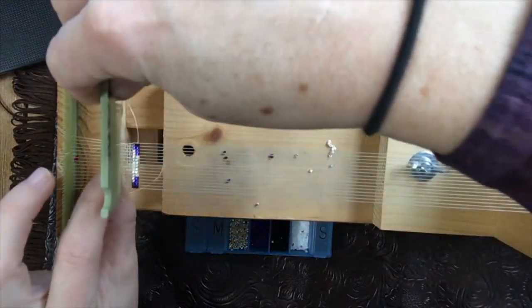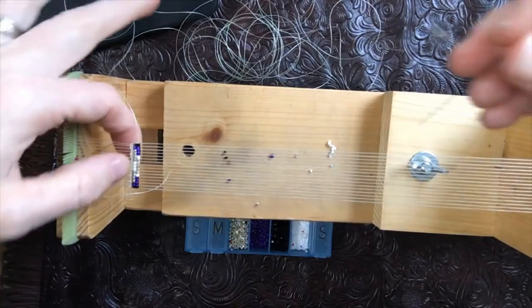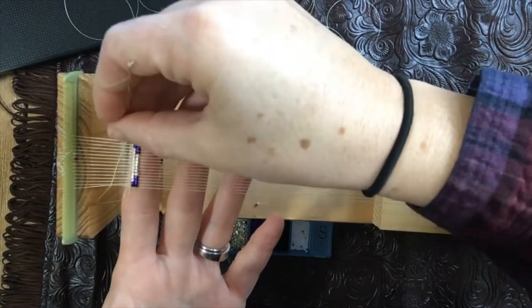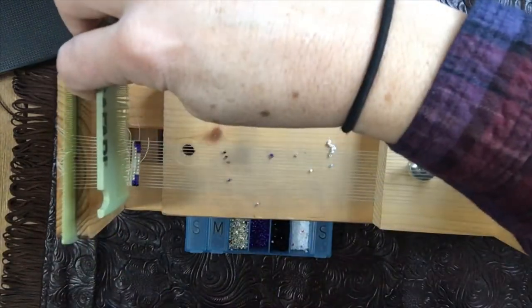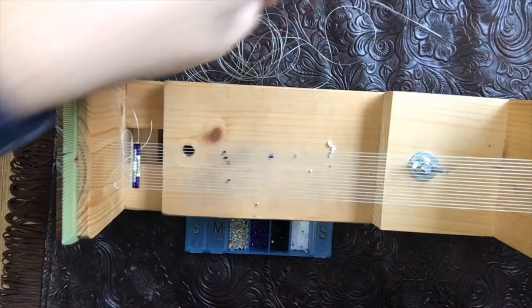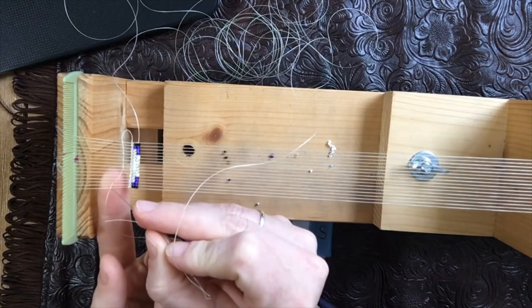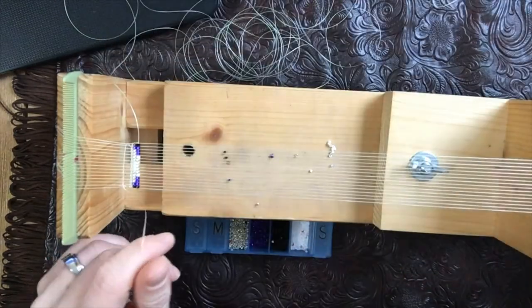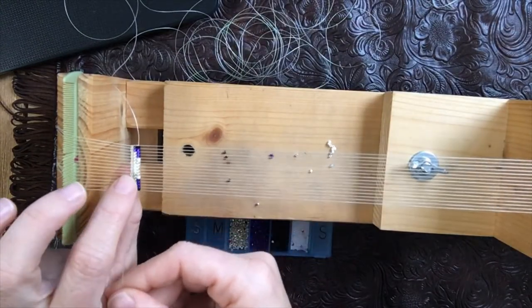And then I like to push all this over so we don't have extra slack. I'm gonna take it to this top one and pull all that extra slack out. I sure hope y'all can see this. Move that over. And I'm gonna undo my knot right here. That's why I just tie one knot when I'm starting, because I know I'm gonna have to take it out. Okay, and I'm gonna push this over with my comb and tighten that knot. So that cleaned it up a whole lot.